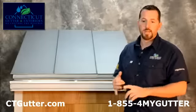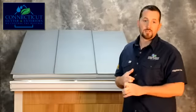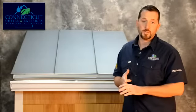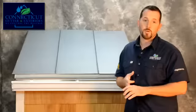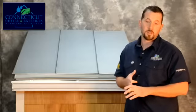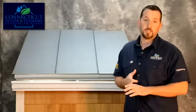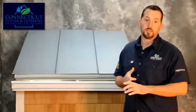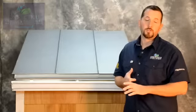But spring and fall are obviously our classical times to clean gutter systems. We have customers that need 4 or 5 cleanings a year. You really need to make sure you know what your house needs specific to its particular conditions, because you've got to keep these gutters clean. If they're clean and clear, they'll flow and keep the house dry and protect the facade and the interior as well from any sort of water hazards.